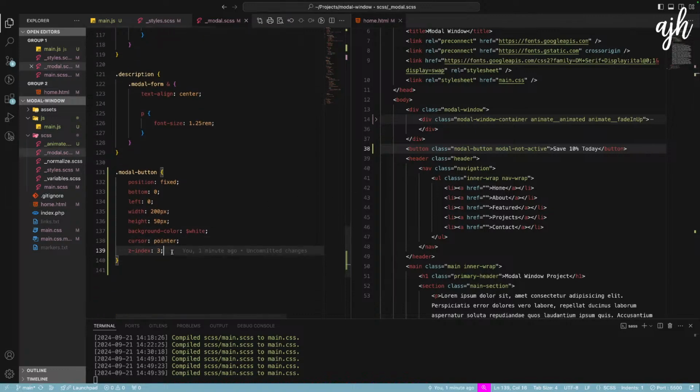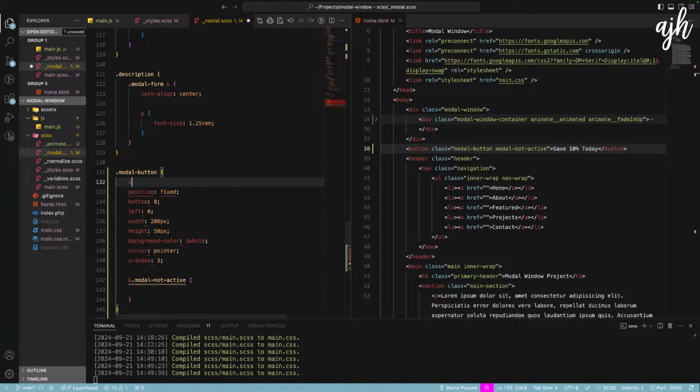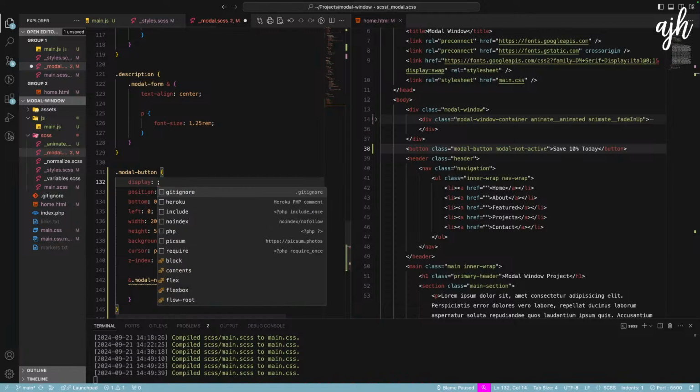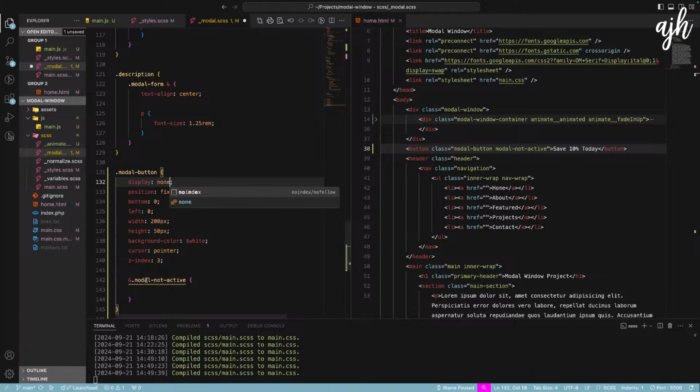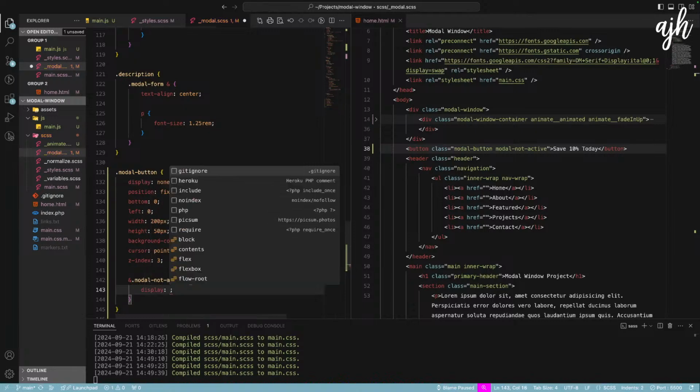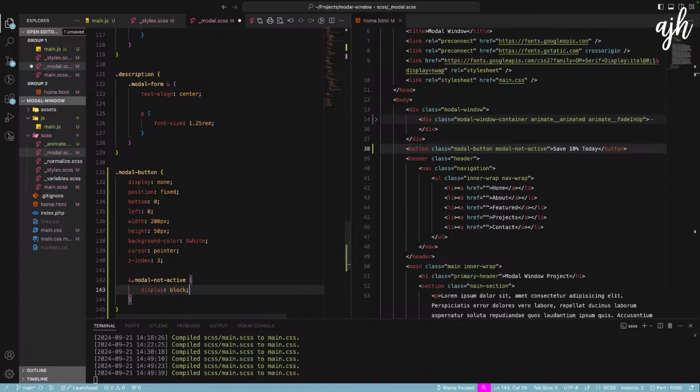And then modal not active. So if the modal is not active, this is display none, but if the modal is not active, then it would be display block.